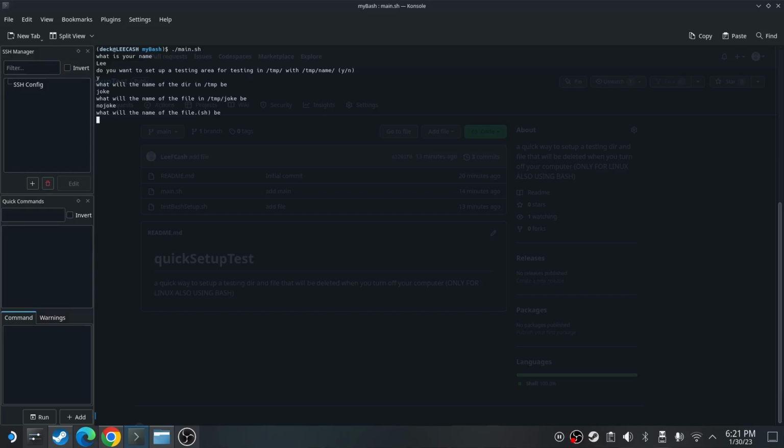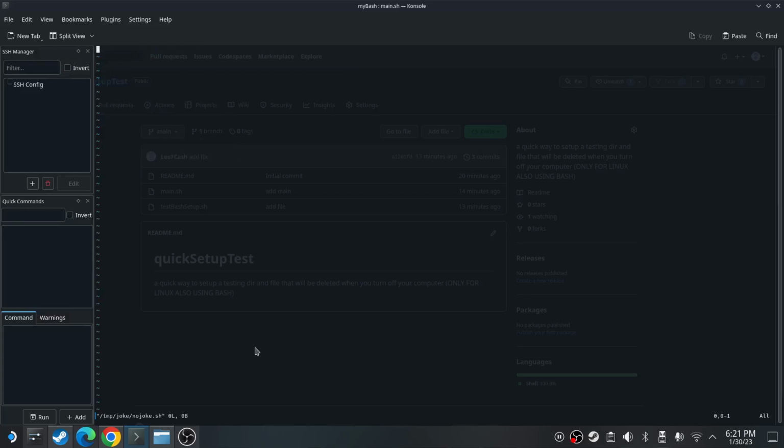If you're doing HTML, it would be HTML. SH for bash, it depends on what you're wanting to do. But in this case, I'm going to do SH for bash. You do not have to include the dot.